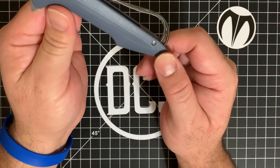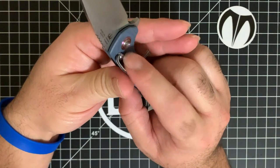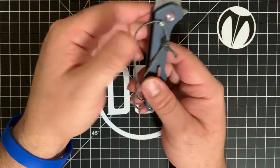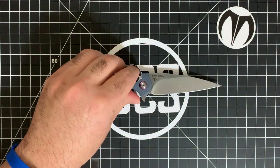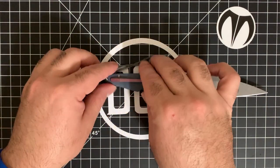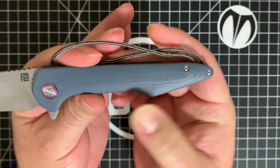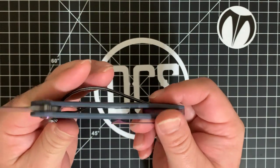I'm not a big fan of lanyards, so it's cool to see that they just ended up using this cord with the little retaining pin here, and they just tied it from here. So I thought that was pretty cool. Now, I'm going to put this down and show you that you have your pivot screw, that's T8. You have two screws in the back. One is T6, the other is T6, and then you have two on this side as well that hold the backspacer together, and that is pretty much it.